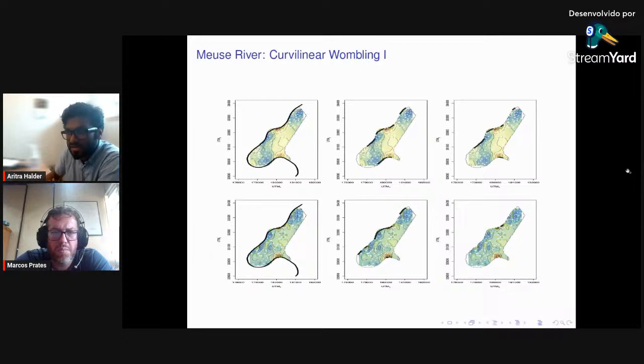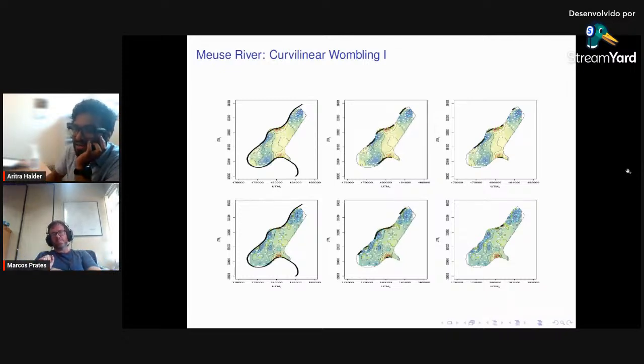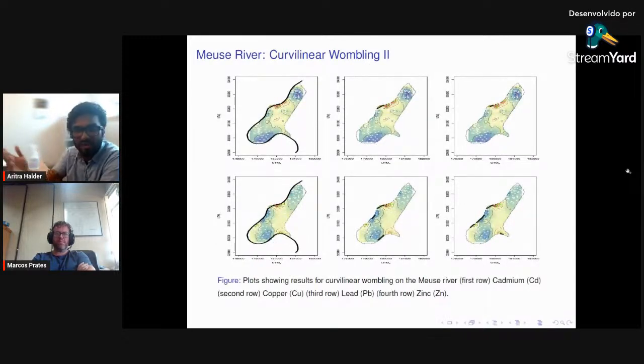A significant second order gradient means that there is a lot of change happening, and the rate of that change is also significant, right? So it's a very rapidly changing region. Of course you would expect segments found significant for second order gradients to be subsets of segments found significant for gradients. That's exactly what you see. A lot of regions are significant in terms of gradients, and much fewer, subsets, are significant in terms of second order gradients. And it's very heterogeneous throughout the course of the river. There's a lot of heterogeneity when you go from one heavy metal to the other in terms of where exactly a high gradient is detected or not, right?